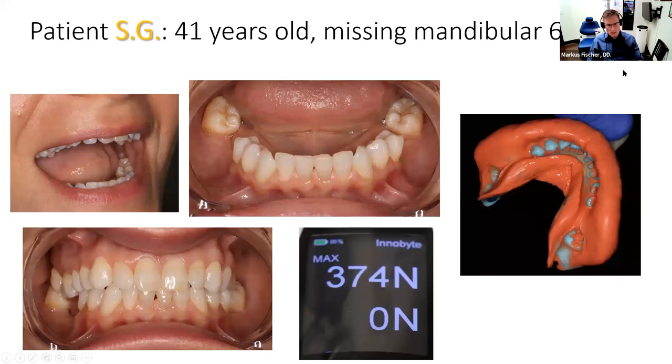This patient came to see me — she's 41 years old. She lost her lower first molars many years ago. Otherwise, very nice beautiful dentition: no fillings, great dental shade. We're going to make her a partial just to replace those two lower molars. She scored 374 Newtons — shocking to me. But then when you think about it: all those second molars have tilted mesially, they're tipped, not the greatest chewing tooth. The first molars — the main chewing tooth — are missing. The upper molars have over-erupted and don't actually contact the lower teeth. She also has a crossbite on the bottom left side. It'll be really interesting to see when I place the partial how significantly her score improves.